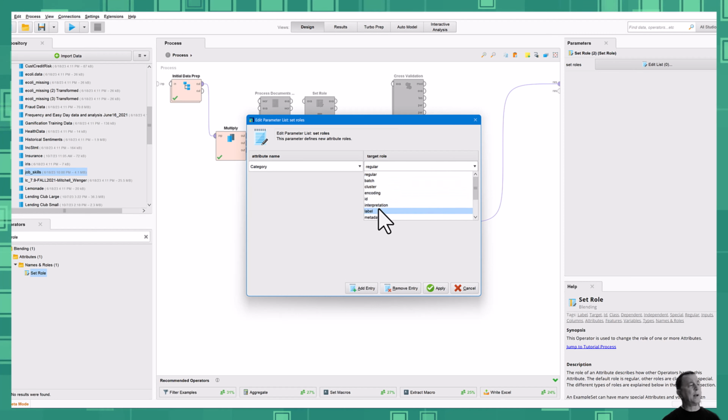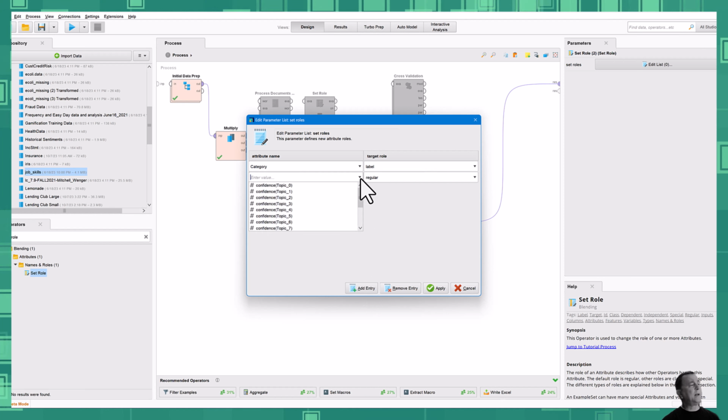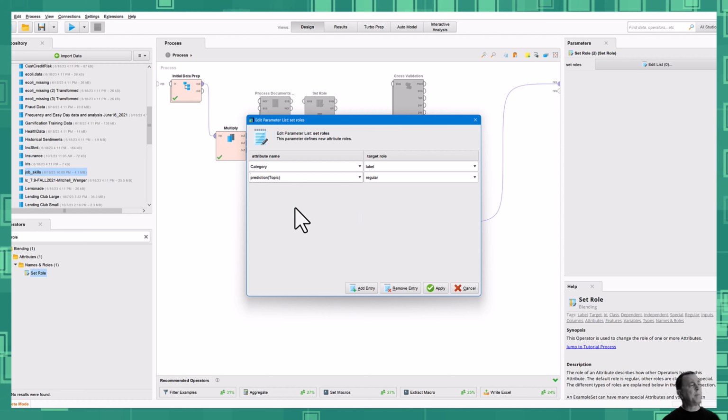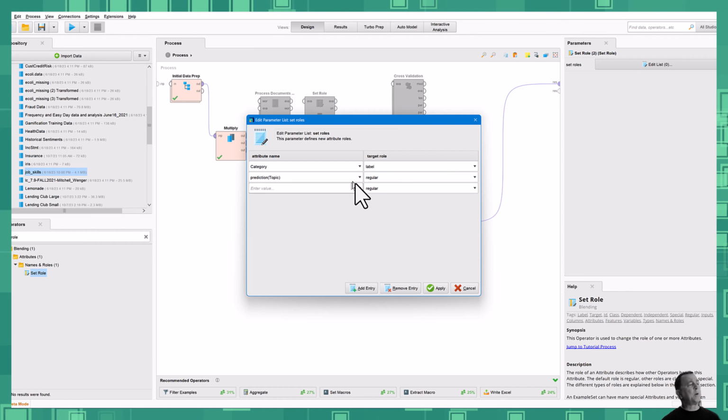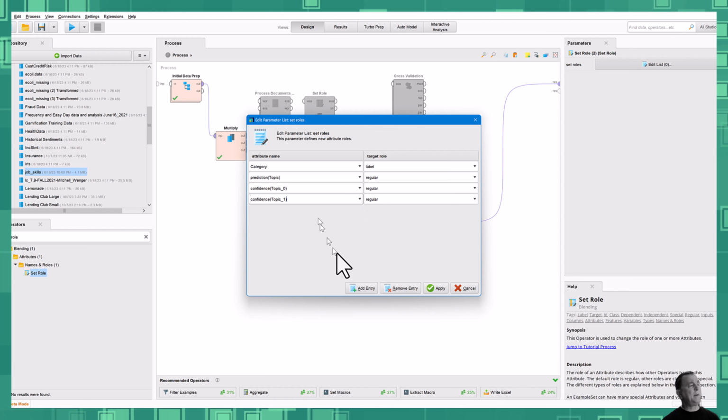And then I'll add a new one here for my prediction. My predicted topic is going to be regular, which means I can use it in my modeling efforts. And then I'm going to do another one for topic 0, topic 1, and all the way down to topic 9.